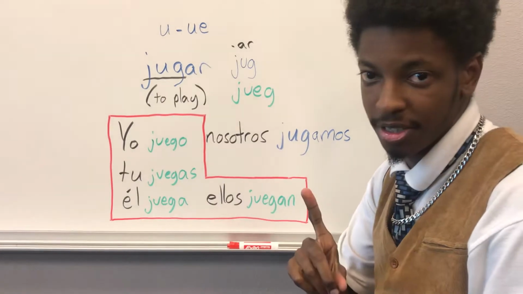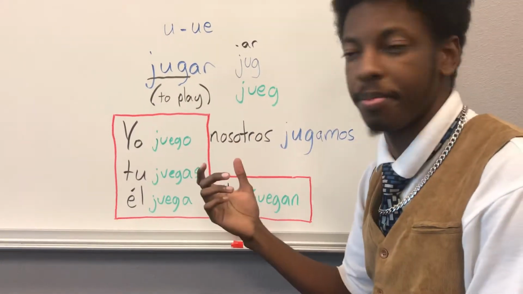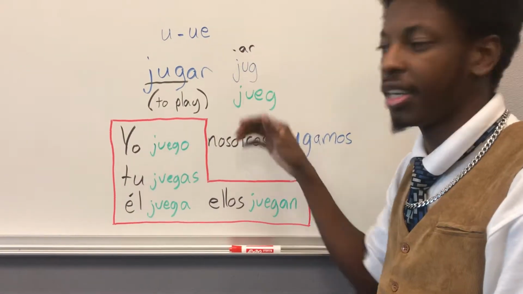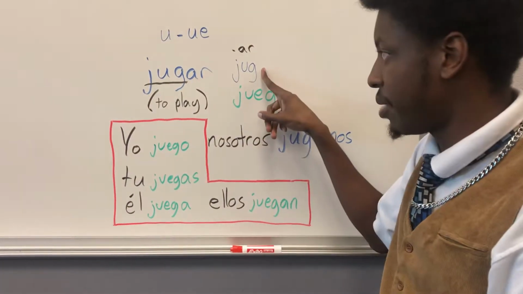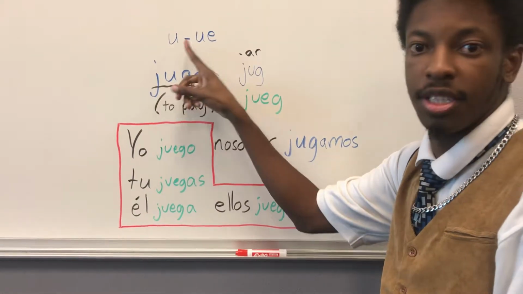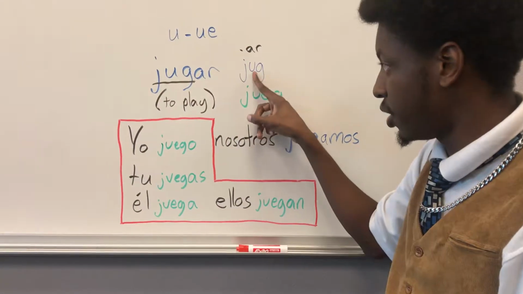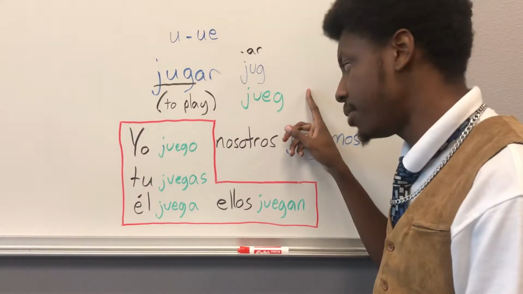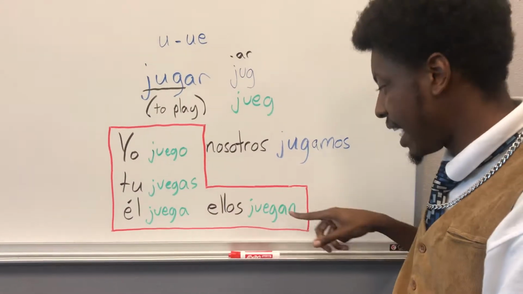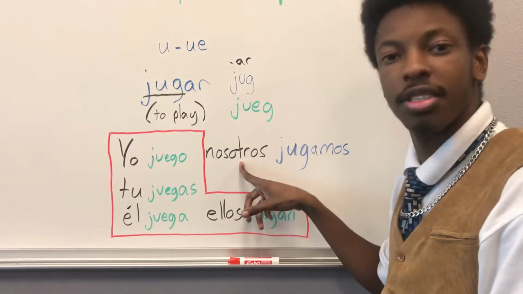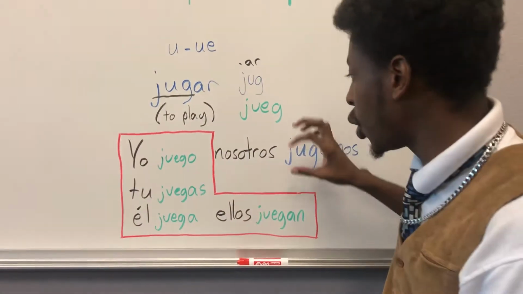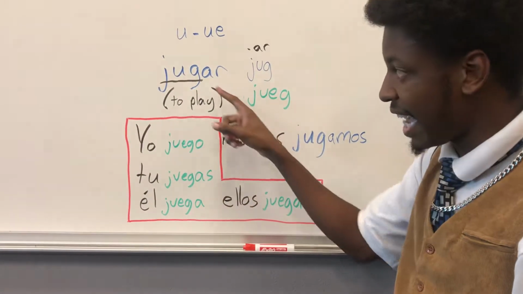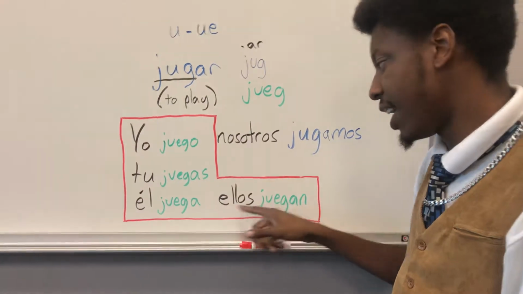So remember, first, you figure out what's the stem. That's the word without the ending. You can write the ending off to the side to help you conjugate it later. Once you have the stem, you follow the instructions, U to UE in this case. So we change the U to UE, and we have the new stem. Then we plug that new stem in for yo, tú, él, and ellos. But nosotros, you don't change the stem. You use the old stem. And then you just conjugate it like normal. Because this is an AR ending verb, I did the AR endings.